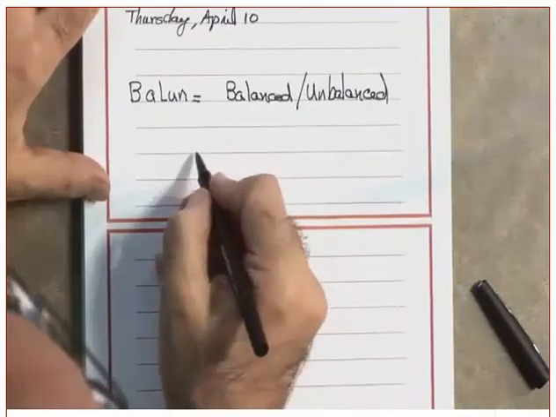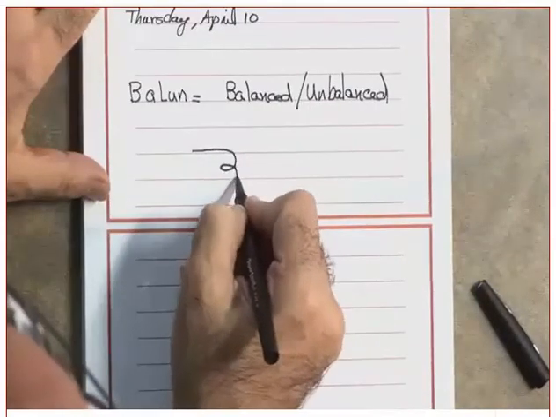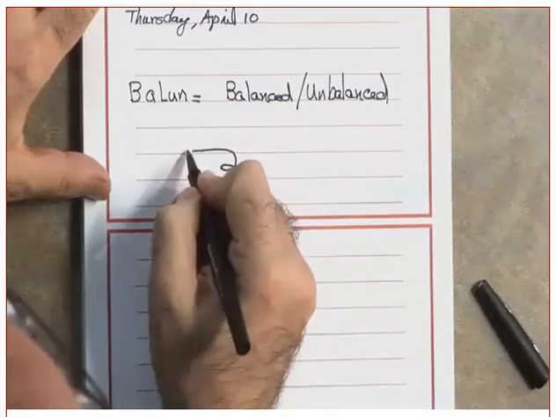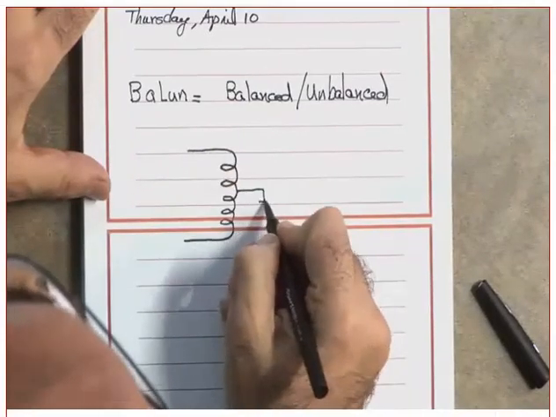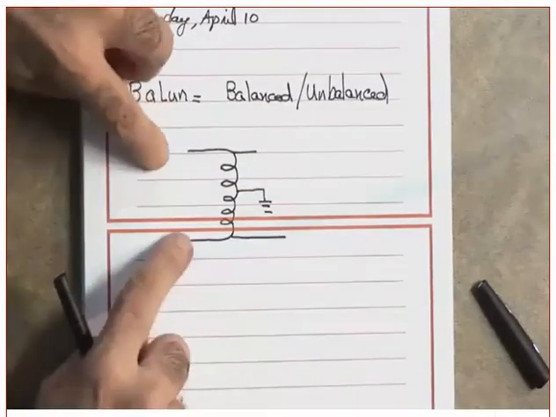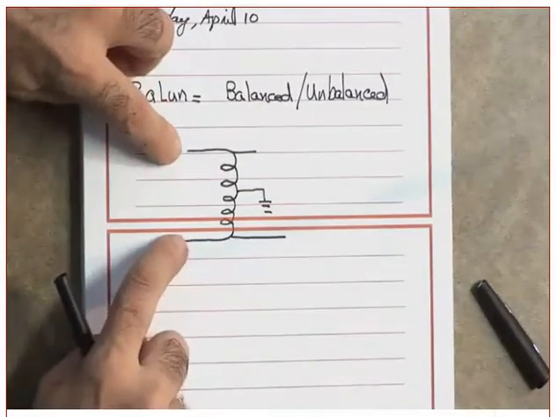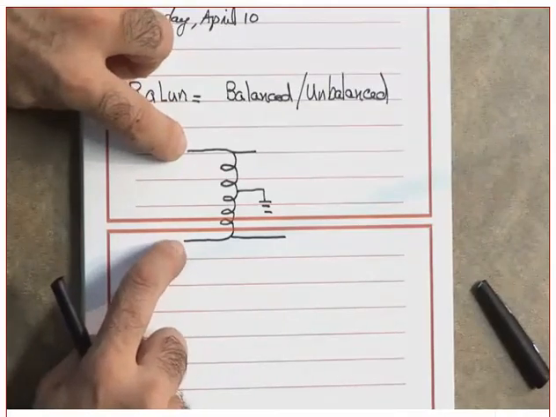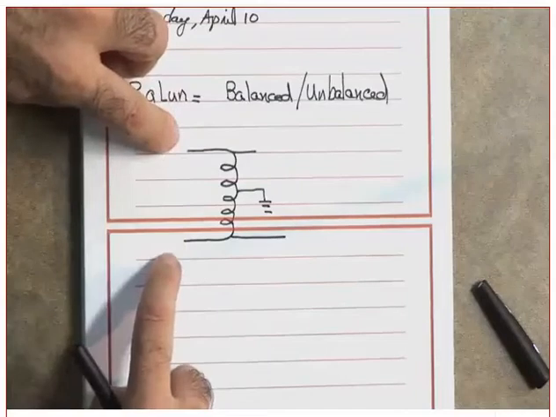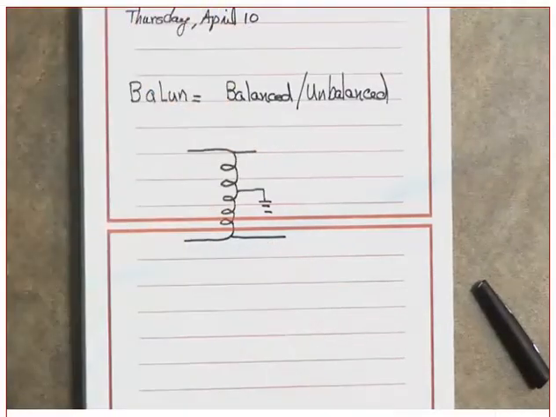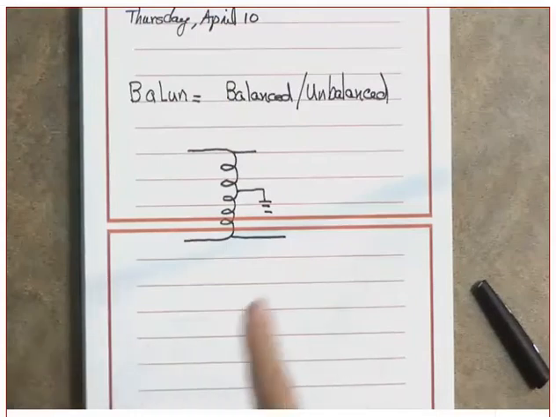Clear? Okay, let me show you the circuit so that you can see. Here, this will be grounding. Here, what am I taking? Here, is this the balanced or the unbalanced? From here, if I want to look at it from here, that's the balanced. Balanced means what? Negative and positive. Yes? Here, what am I looking at? Unbalanced means what? Means a voltage with respect to who? With respect to the ground.